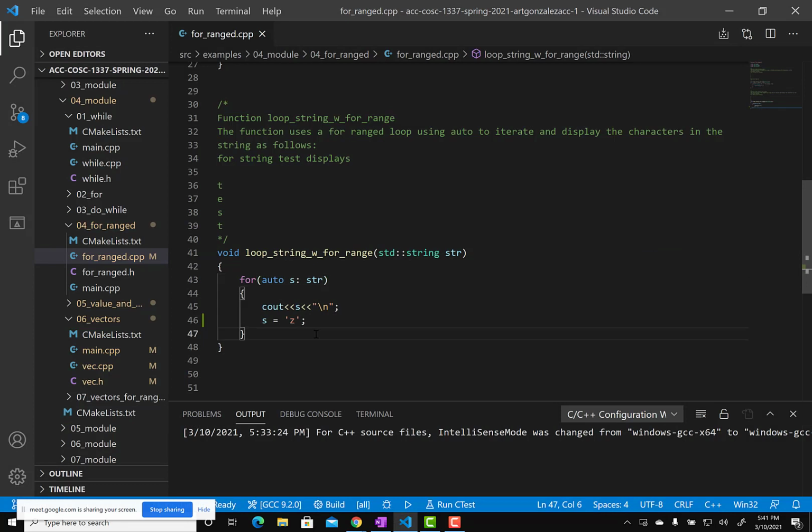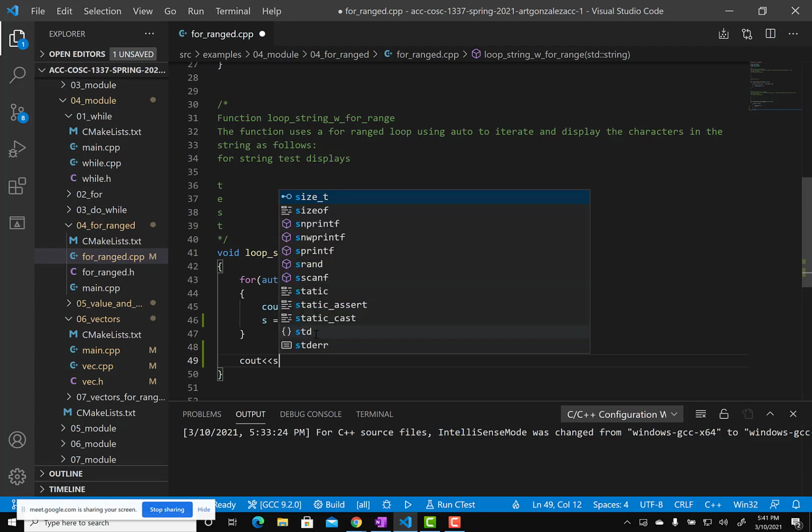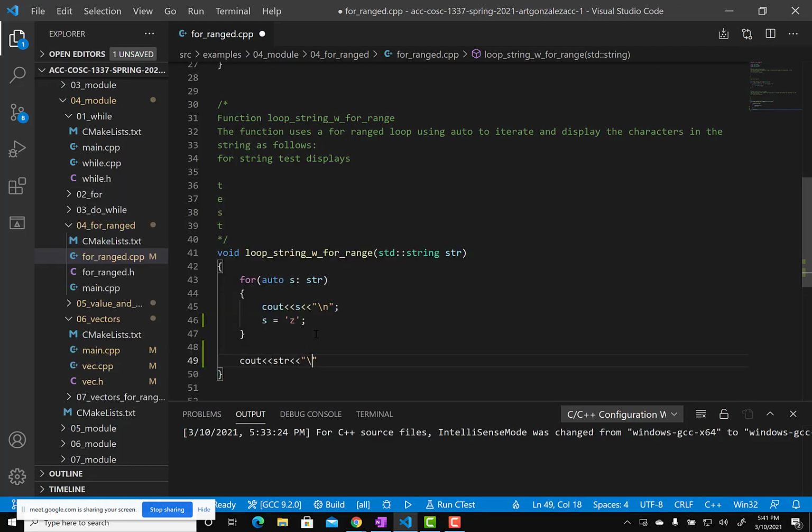And we can show that that is the case by cout-ing the string. So what are we doing here? We're going to pass in a string. We're going to loop through the string with a for ranged.